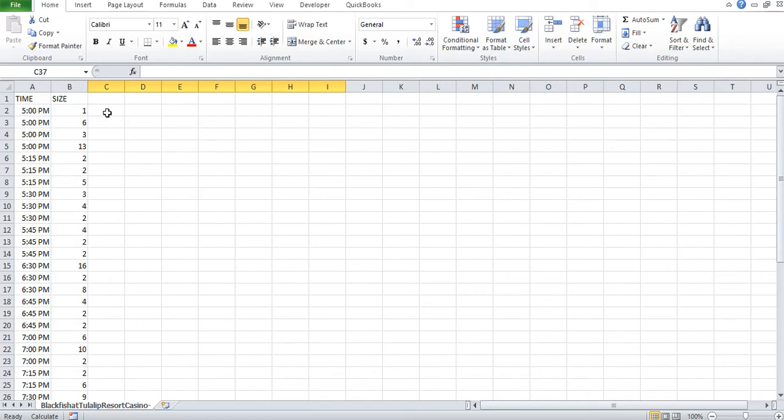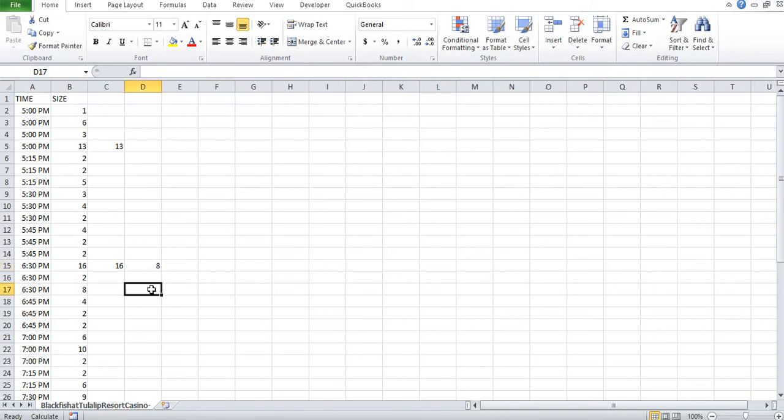Now the next thing I need is how many covers per time frame as far as big tables go. So I've got a 13 top. I want to add that in a new column. I have a 16 top. Now the 16 is at 6:30, and I have an 8 top also at 6:30. In order for that to show up in the form we're going to create, we need those to be in separate columns. So I'll do them side by side.